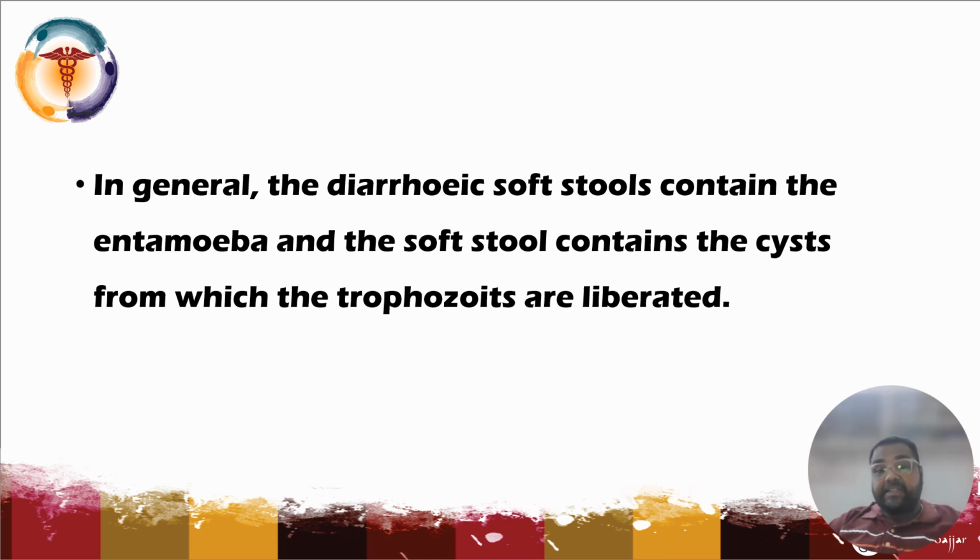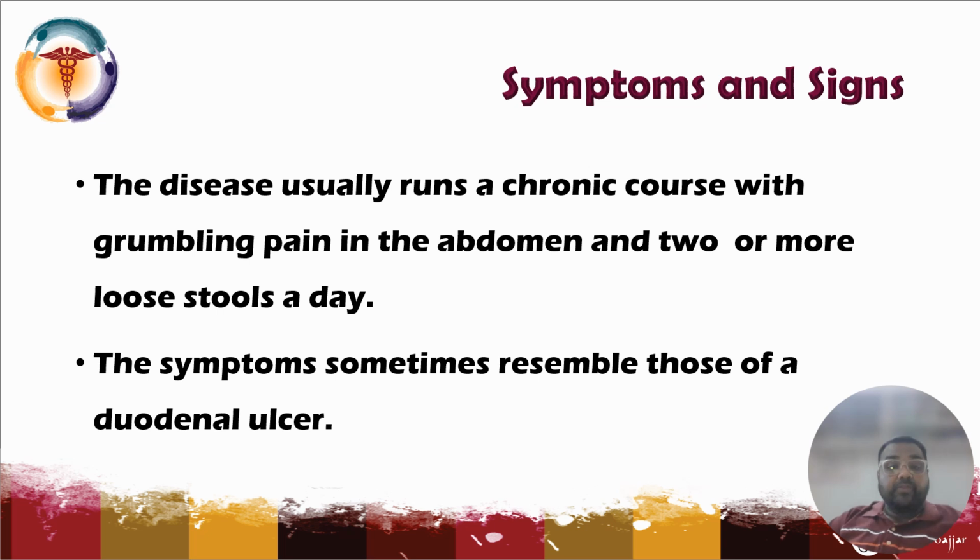Now let's see the different signs and symptoms of amoebiasis or amoebic dysentery, right? The disease usually runs a chronic course with grumbling pain in the abdomen and two or more loose stools a day. दिन में 1 बार या 2 बार स्टूल होगा. And the symptoms sometimes resemble those of a duodenal ulcer. Duodenal ulcer जैसे उसके symptoms दिखाई देंगे.